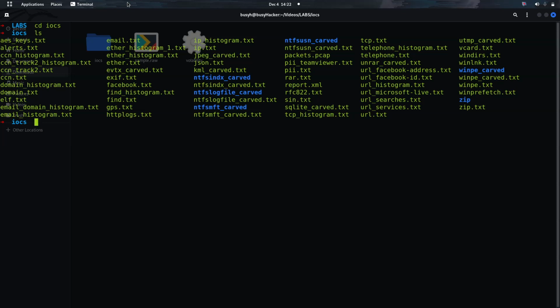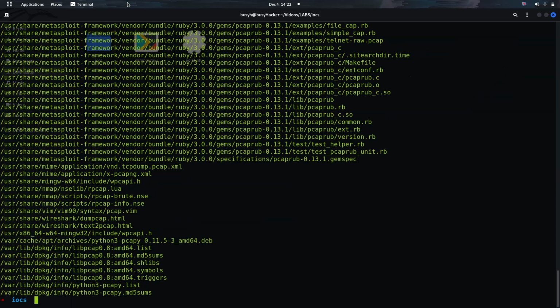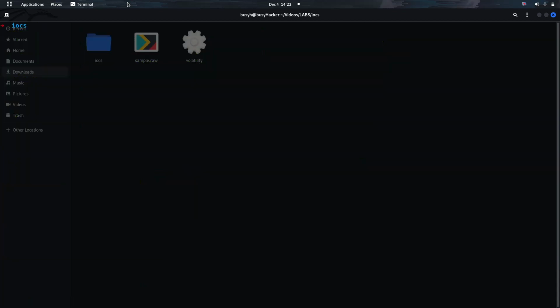So let's locate .pcap. Let's check the pcap files. No, I didn't want this. Let's grep packets. Now we can see that there is packets.pcap here.